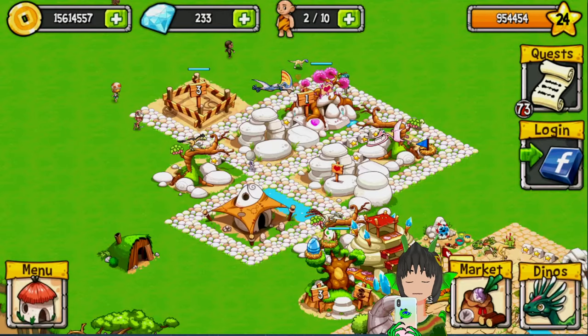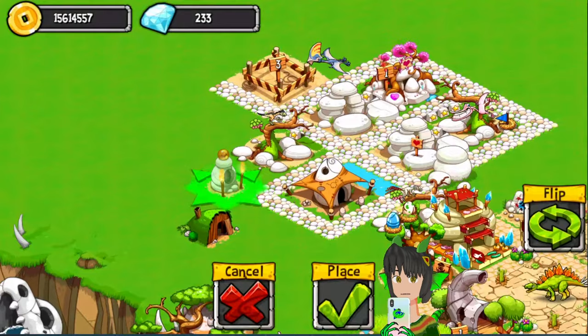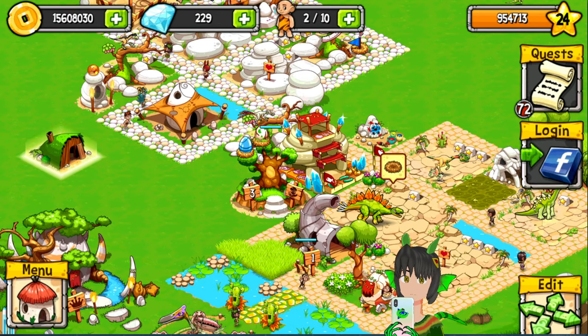Let's grab our next... is there any others that we have related to stones? Monkey Parlor. That might look nice. Ancient Market, we got that. Amber Shrine, I guess. I mean, that kind of looks stony, right? Looks stony enough. Right. Good luck, Charm. And you can live up there. Right.